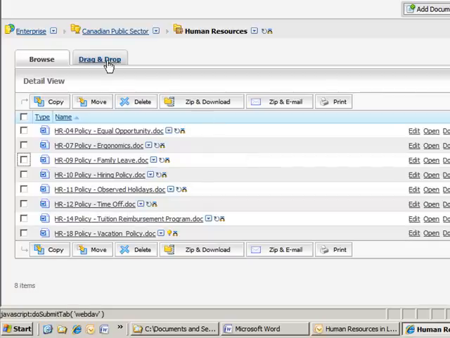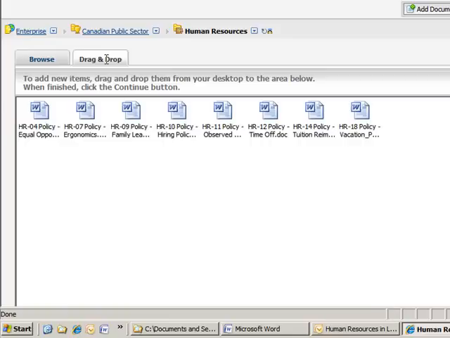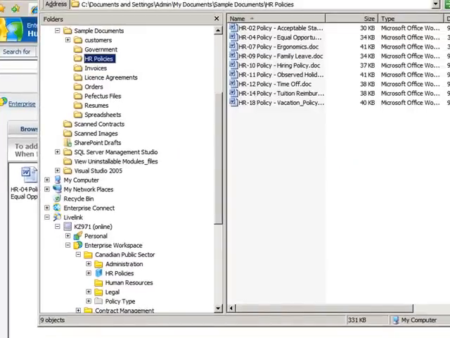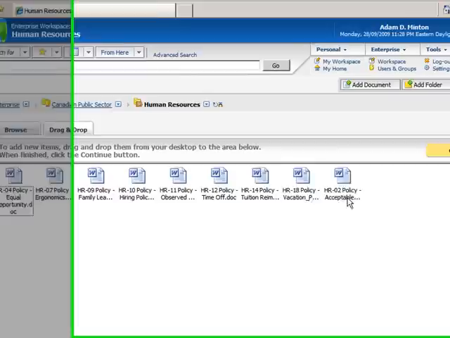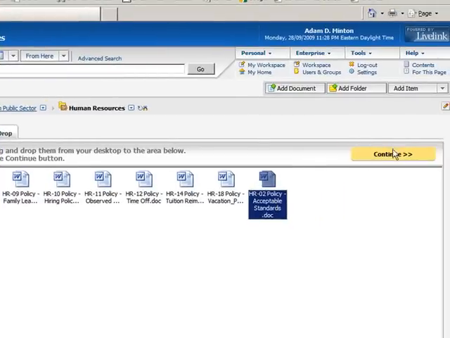The web interface also allows drag-and-drop actions to simplify adding documents to the current folder. Users can select one or more documents from their desktop and drop them on the panel provided. In this case, the new document is added and inherits properties such as permissions, metadata attributes, and classifications.